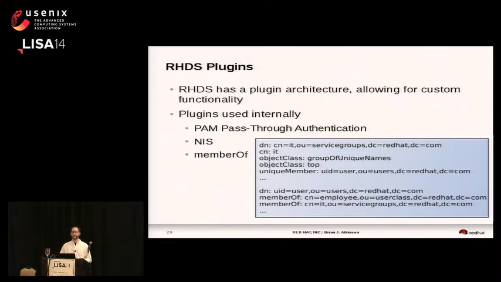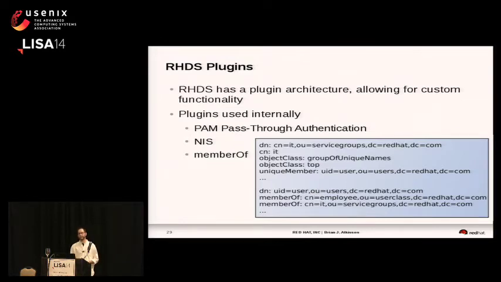Red Hat Directory Server 389 Directory Server has a really nice plugin architecture. This allows you to extend Directory Server as you see fit. We use a variety of plugins to solve very unique use cases for us. I mentioned that we killed NIS and switched to Directory Server. Well, the problem is a lot of our users still want to use NIS. We're not happy with it, but that's the case. So we have a Directory Server plugin that publishes our user and group data via NIS.